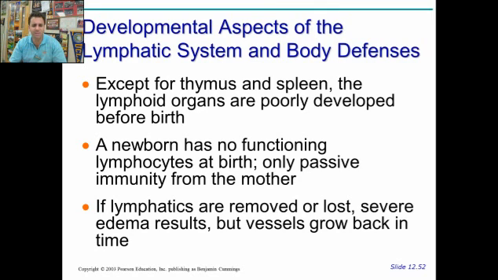Sometimes you might need to remove lymphatics or specifically lymphoid tissues, and edema can result because the tissues are a place where the lymph is flowing through, and if they're not there, you can get a buildup of the lymph at the region where it's supposed to continue passing through, and we call this edema, a buildup of fluid. Over time, these vessels will grow back and continue.